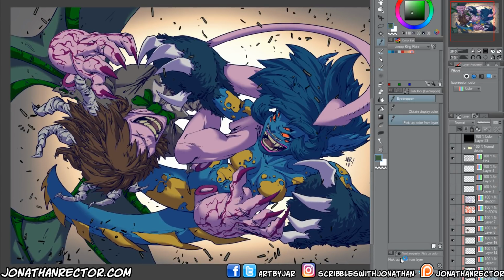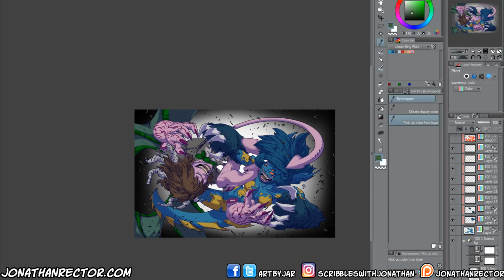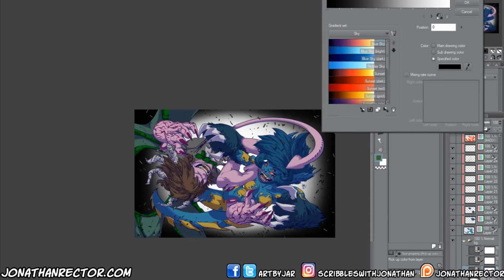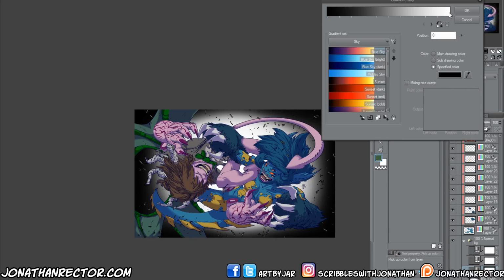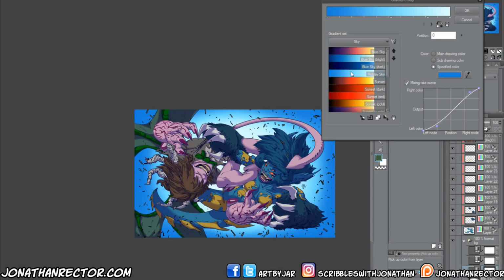All right, so next, let's get some magic going here. I'm not sure about the background just yet, so let's fart around with that while I give my brain a little bit of downtime. What I've been doing with the background, just so you guys know, is a very simple gradient. If you go Layer, Correction Layer, Gradient Map, what it does is it replaces a hue, or a value. So if something is a white value, I put a color for it. Here's an example, let's double click this. Anything that's white becomes this light blue, and anything that's black becomes this dark blue. What's really cool about that is you work with your values to establish a background, and then you can quickly drop in the color that you would like.